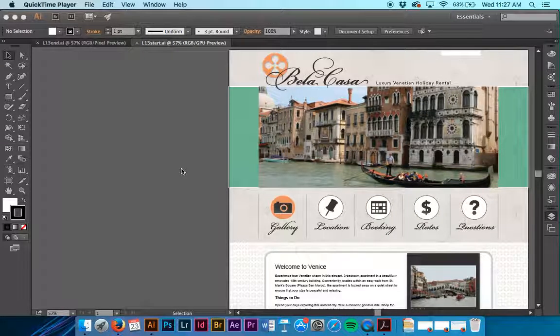Hello, this is lesson 13, applying appearance attributes and graphic styles in the 2013 Classroom in a Book series. We are on page 366, and this lesson is going to have some different parts to it. We've posted about it on Canvas, but we'll go through it step by step.